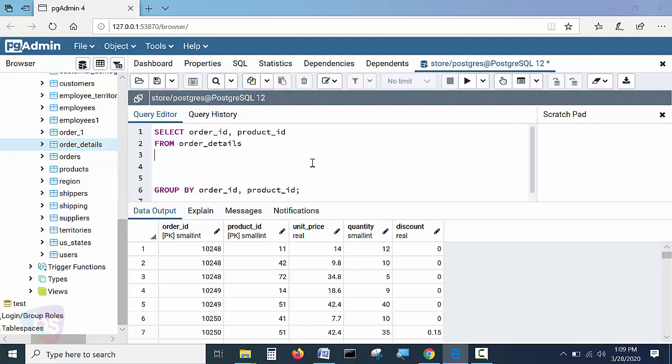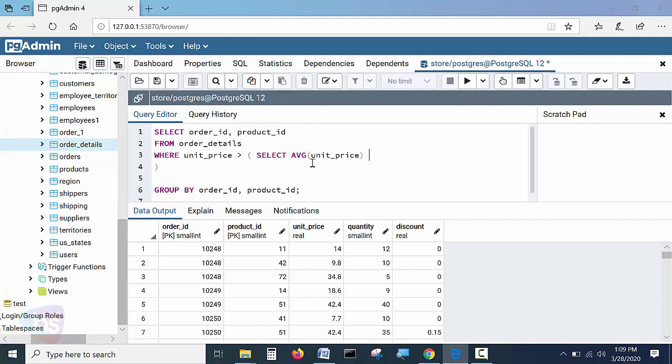Now I'm implementing a where condition: unit price is greater than. Again here I am writing a select query, selecting the average unit price, using the average aggregate function and specifying the column name unit_price.